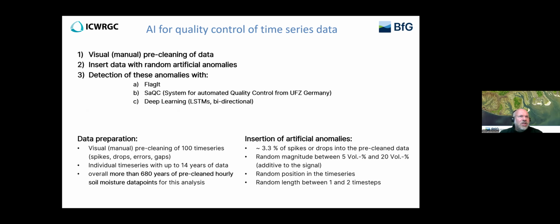The data preparation is a little bit like in the talk before. I did visual manual pre-cleaning of 100 time series, and I did it on my own. So of course, it would be better to do it with a second set of eyes, let's say. And I pre-cleaned everything, 100 time series.